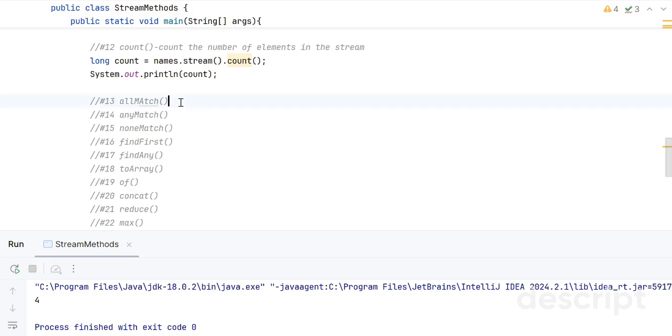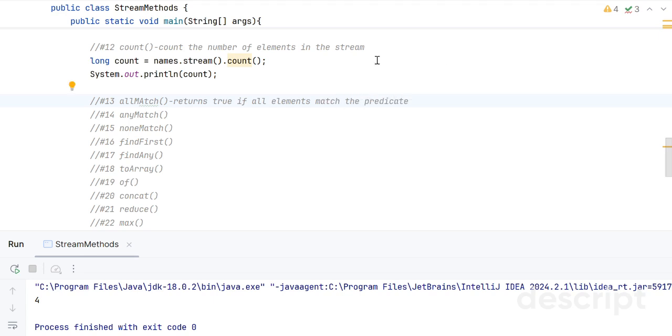Okay. Moving on to the next one, allMatch. What allMatch does is it returns true if all elements match the predicate.